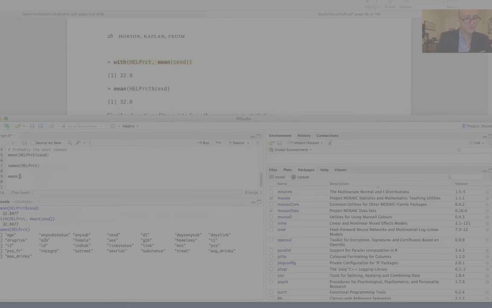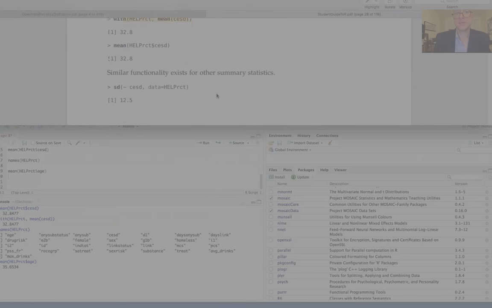I'm not sure what all these variables are, but let's do age. helpRCT $, and look at this. Once I press the $, it actually helps me out a little bit. We'll do age. And then I'll click return. So an average age of 36. Now, of course, you need to know more about the variables, but you'll see that quite often. That's not the notation we use in class, but you will see it. It's important to just be aware of. And if you like it, go ahead. You'll see it a lot in the blogging sphere.